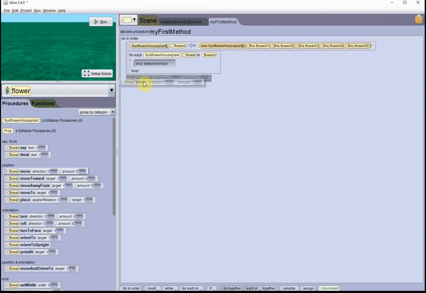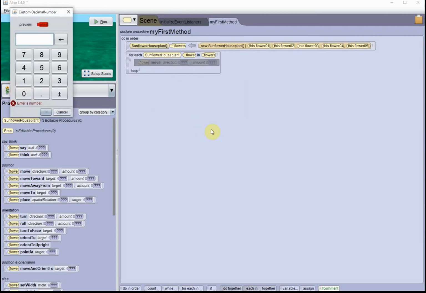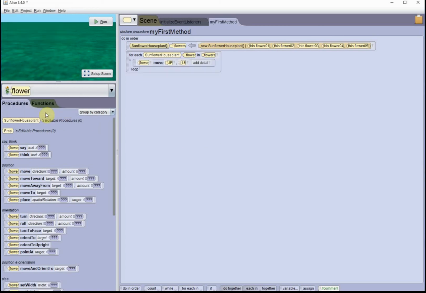I'm going to move that flower, whichever flower I'm on, I'm going to move it up, and I'm going to move it up, let's try 1.5. Okay, so when I went down, I moved it down 2. If I raise it up 1.5, that means 0.5 of it stays in the ground, which should hide the vase.